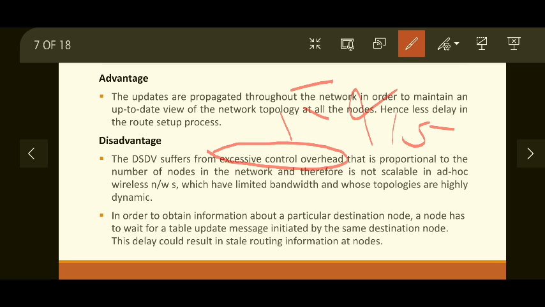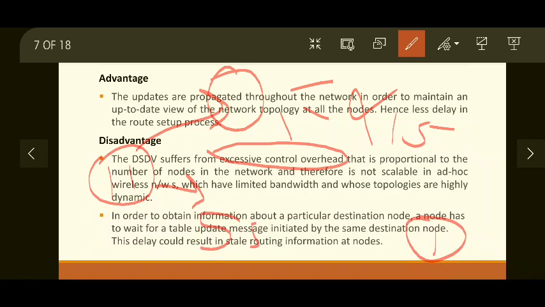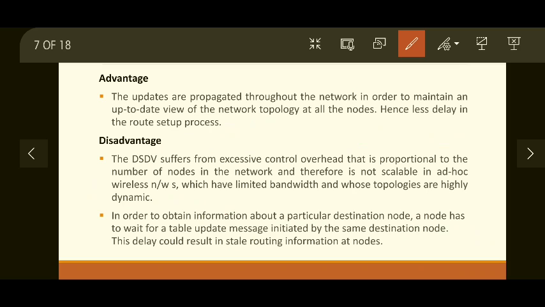That means, as we have seen, node 11 broadcasted the routing table update. Now by the time it reaches node 1, suppose 5 seconds are taken, and before it reaches node 1, node 11 again changes its position within these 5 seconds, so it will again broadcast the update. So once node 1 receives the update, it becomes irrelevant because node 11 has further changed its location to some new location. So whatever update is received by node 1 is now stale, that is old, because node 11 is no longer at the same position. So it may generate stale routing information also.